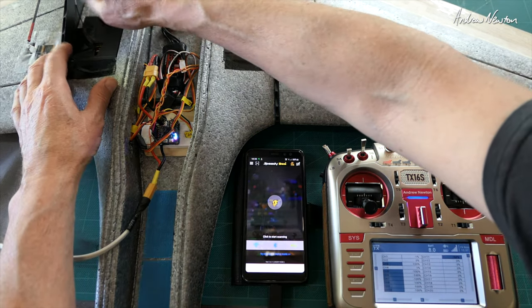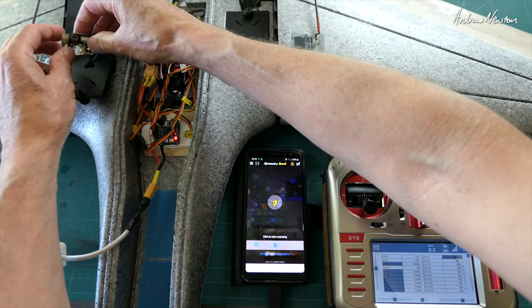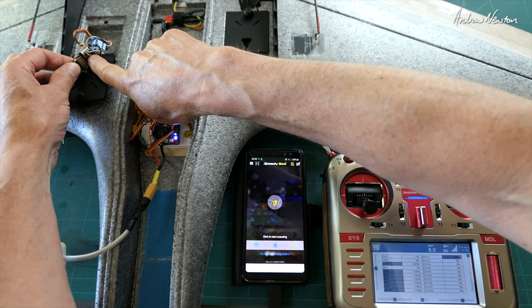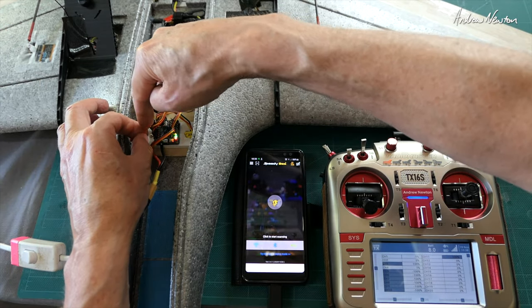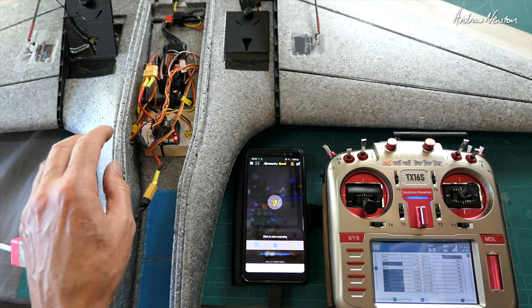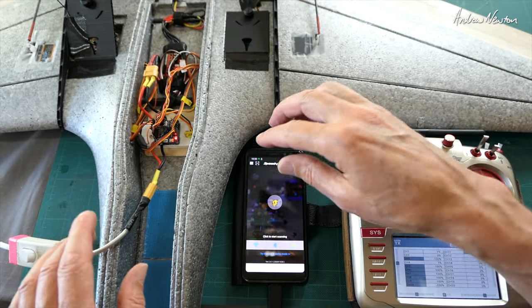In the Mini Drak, which is not a glider at all, so it's a bit pointless having an audible vario, the yellow wire is the Smart Port, and I have that coming through here and plugged into the T2 pin on the Matek F411 WSE board. So now let's go into INAV and show how to set up the Smart Port.